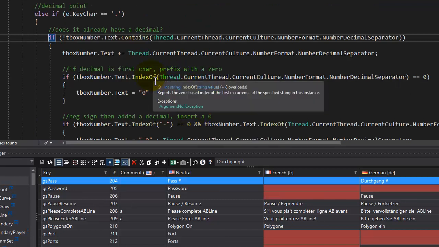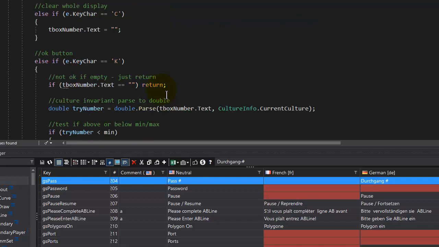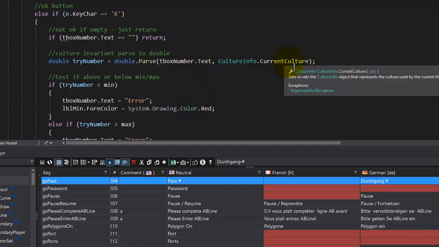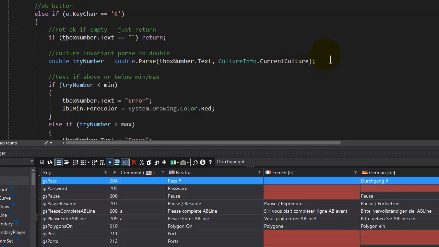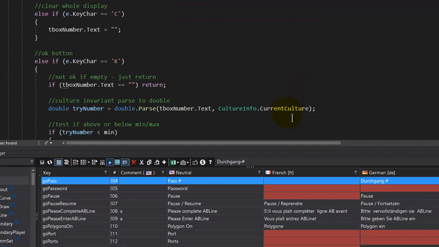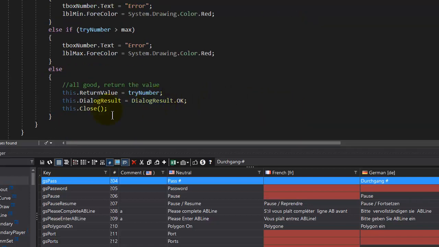So that when it parses the number, down here, when we hit OK, we parse based on our current culture and not a culture invariant, like an NMEA. That's what culture invariant means: it just ignores it. A decimal is a decimal, and that's all there is to it. But since we're using different cultures, we need to take that into consideration. So if our culture uses a comma, we parse with a comma in it. We need to first put in that comma instead of a decimal and do everything right in the first place.